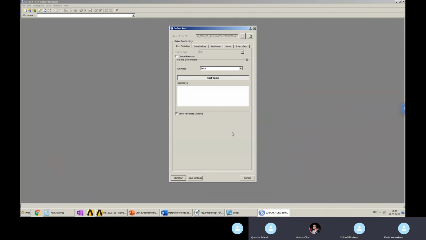Okay. Perfect. You think that 500 iterations are enough? For compressor or for turbine? For both. For turbine, definitely yes. 500 should be okay. For compressor, I will not say so because there could be some problems in terms of the location of your point on the compressor characteristics. So for compressor, I would leave 1,000 iterations, start the calculation, and if you're sure that your simulation is quite okay, you can stop your calculation at any moment. Okay, so 1,000. Yes, I think so. So start your calculation, write to me if you have any problems, and we will discuss the results later.